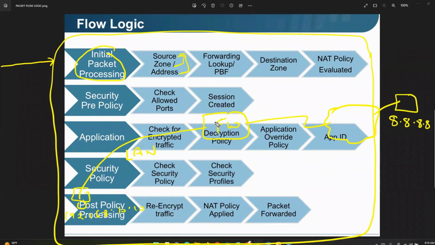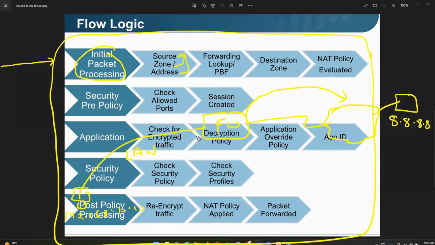After that, it's a firewall device, a NAT mode firewall. So to go to any destination IP address, the firewall will verify routing table information. Is there any entry available in my routing table to go to 8.8.8.8? For example, you are using a default route.